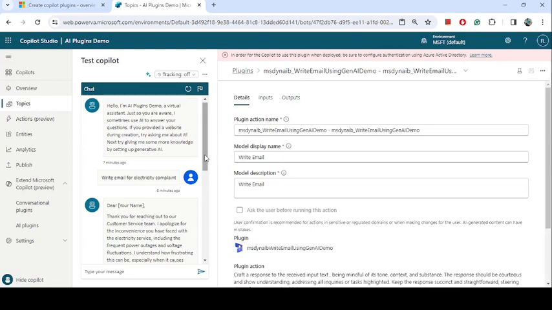So essentially what this copilot is doing is using GPT to select the topic or the plugins, and then it is using this intent to determine the plugin, right? So basically in this utterance I have write an email, and based on that utterance, it is determining this plugin, right? All right.